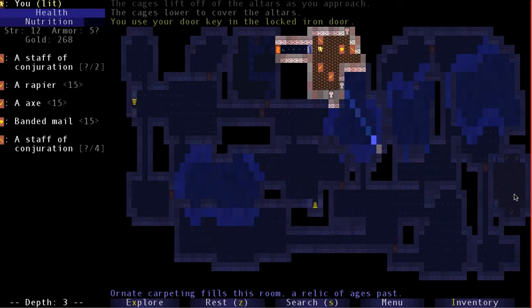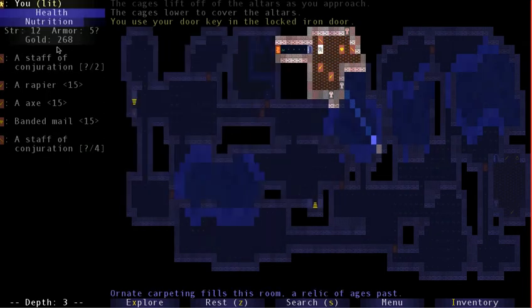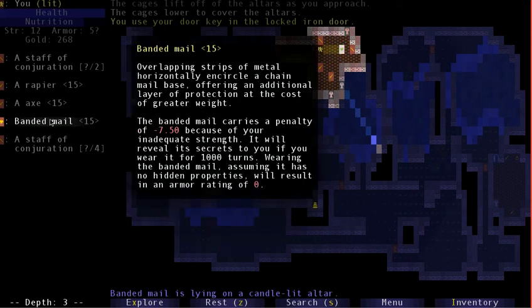Okay, in here there are 2 staffs of conjuration. Staff of Conjuration will summon phantom blades into service. You can see that one has 4 charges, and this one has 2 charges, so this one's not nearly as good. There's an axe here, which, like the war axe, has the same ability. There's also some banded mail, which is better armor than what I'm wearing.